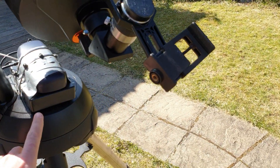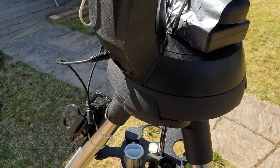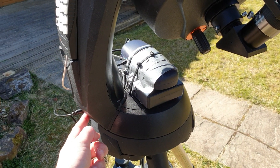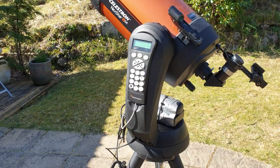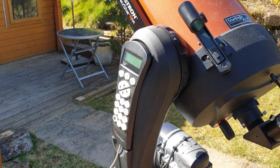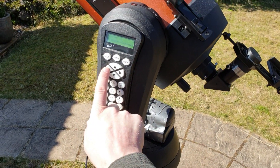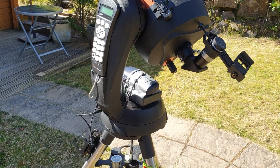One thing I did more recently and it was the best thing I ever did — normally this unit requires a big battery pack that you plug in and leave on the ground. I got a lithium-ion battery, taped it to the unit, and I plug that directly into the power, and that's transformational. This means I can take the telescope out and immediately start observing without lugging a power pack. This unit here charges up in a couple of hours and it lasts ages — I can do a couple of weeks of observing and there's plenty of juice. In fact it's currently running from that pack right now. I really recommend that modification.